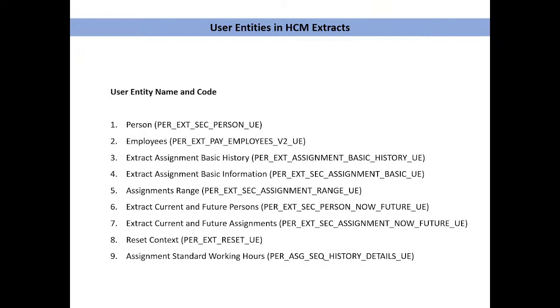Then assignment basic information, which retrieves assignment data as on the effective date. And then you have the assignment range, which retrieves assignment history as on the effective date. Then the extract current and future person, which retrieves current and future person detail. And then the extract current and future assignments, which retrieves current and future assignments of the employees.